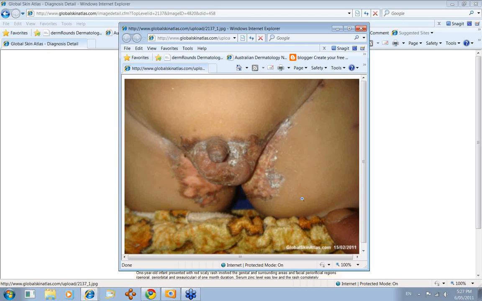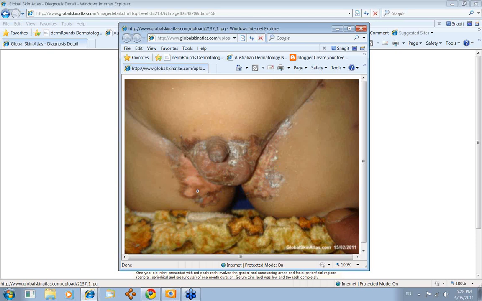Acrodermatitis enteropathica is a zinc deficiency disorder. It's usually seen in preterm infants who are born with inadequate zinc stores, or it's seen in infants when they're weaned. Generally it's when they're transferred from mother's milk to cow's milk and it doesn't have enough zinc in it. Occasionally you'll get some mother's milk that doesn't have enough zinc either, and the child will get a zinc deficiency. And initially they appear to have a very bad nappy rash, but it's a curious nappy rash.